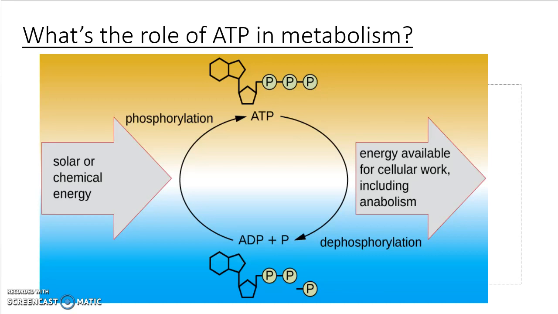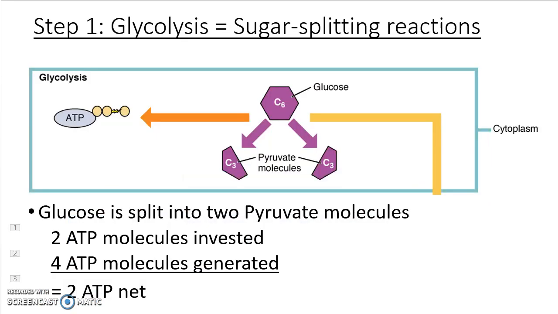And what we're going to look at today is the catabolic reactions that are involved in breaking down sugar, because this is a key set of reactions when we look at metabolism in cells that are out there. And if we look at the first step of this process, it's known as glycolysis, which literally means sugar splitting. The glyco is sugar and lysis is splitting.